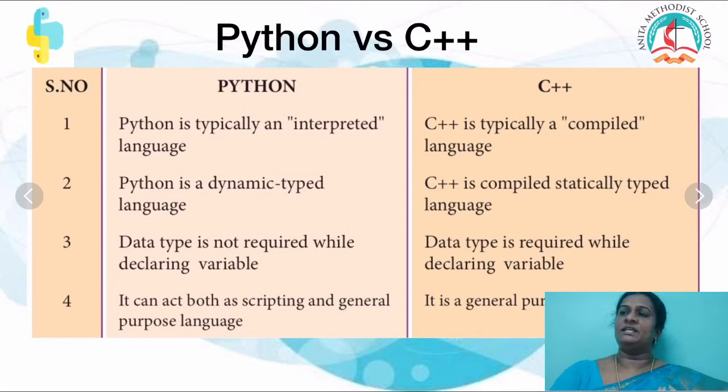These are the 4 differences. I repeat: Python is an interpreted language, C++ is a compiled language.